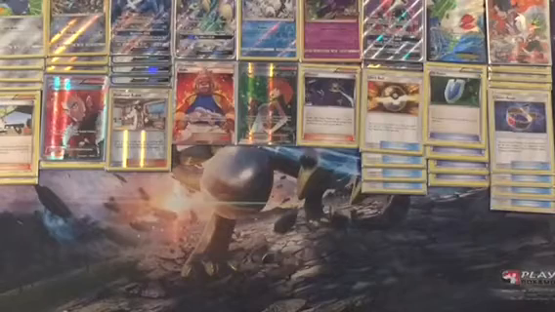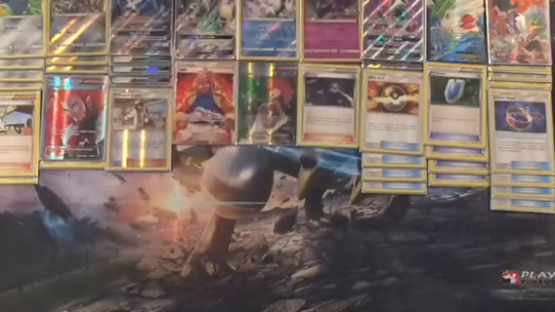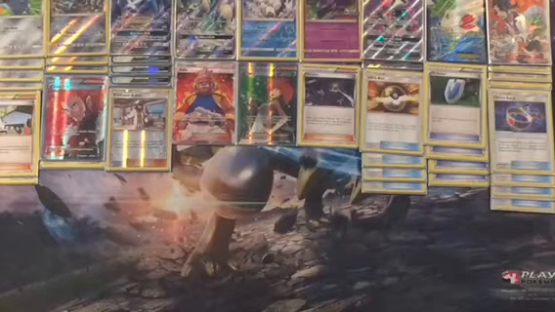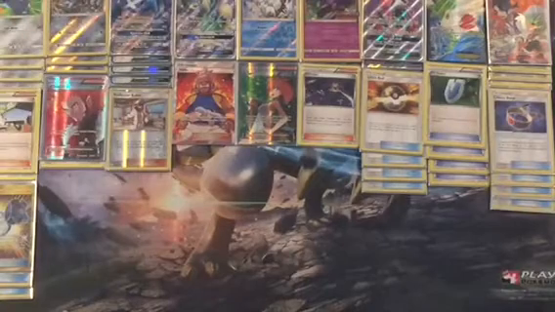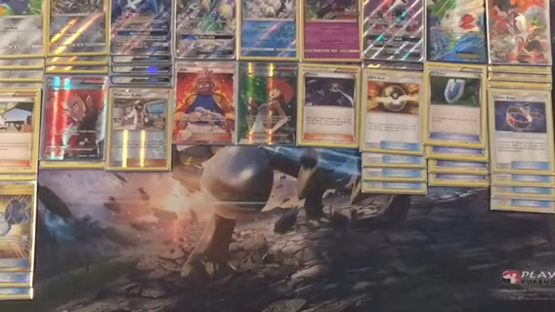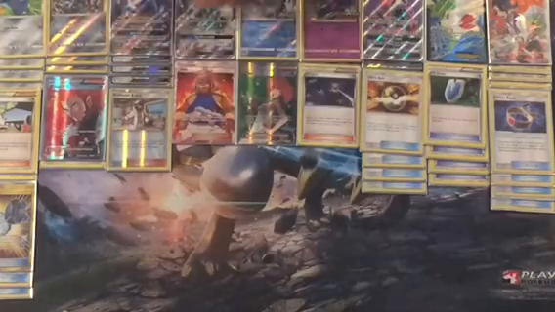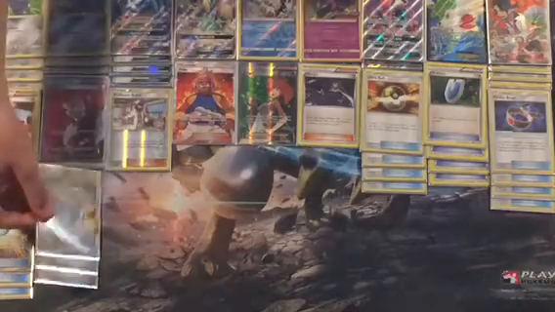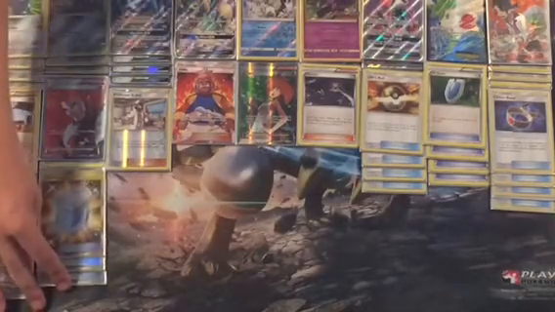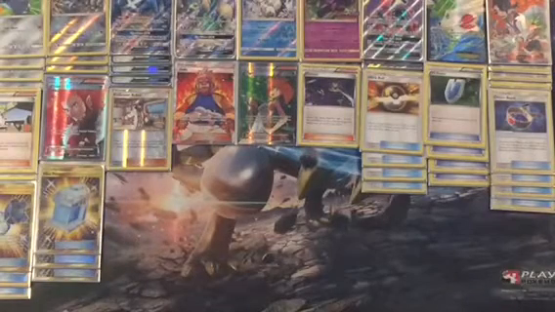And we also got 3 copies of Rare Candy to quickly get into Metagross easier, which helps out a lot. And 3 copies of Max Potion. You heal all damage, but you have to discard all energies. But it won't be a problem because you are actually getting the energy back with Geotech system. So no need to worry about that.